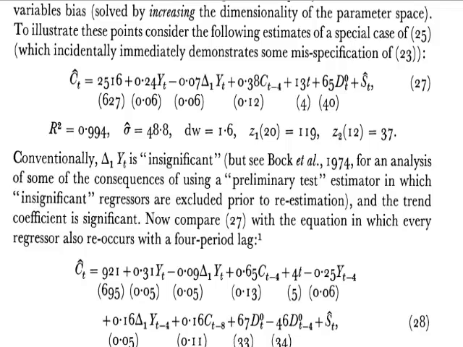Now, it doesn't mean that trend is important. This is very important. I mean, you can reject, but you cannot accept. So, this equation doesn't allow us to say that trend is an important variable. All it says is that there is something important that is missing from 23. Because we know that we can improve.